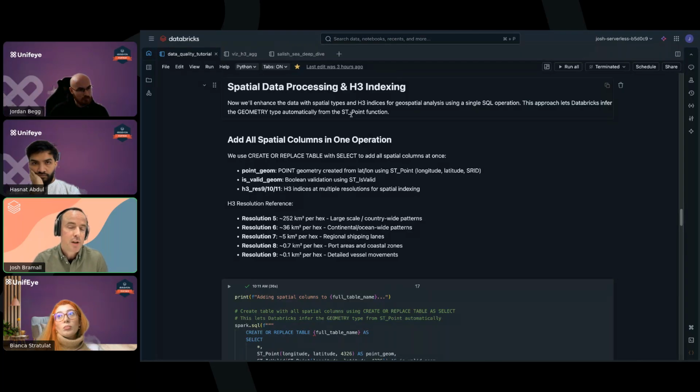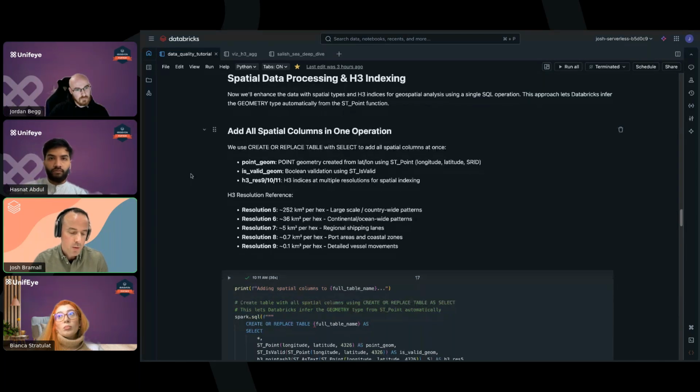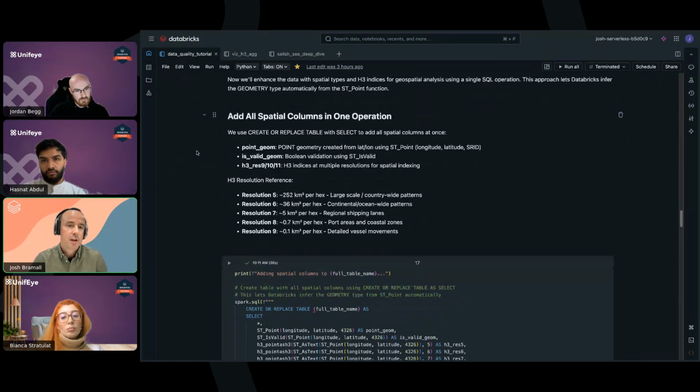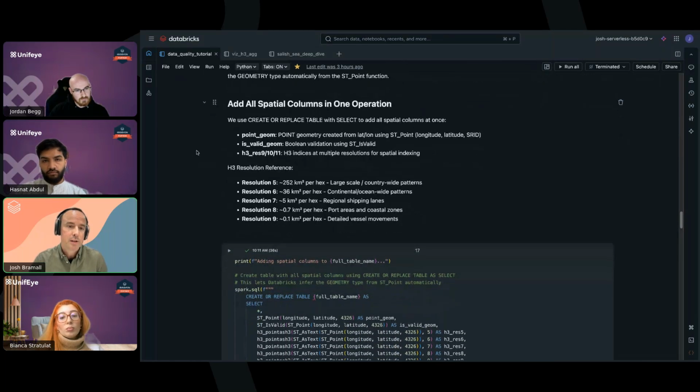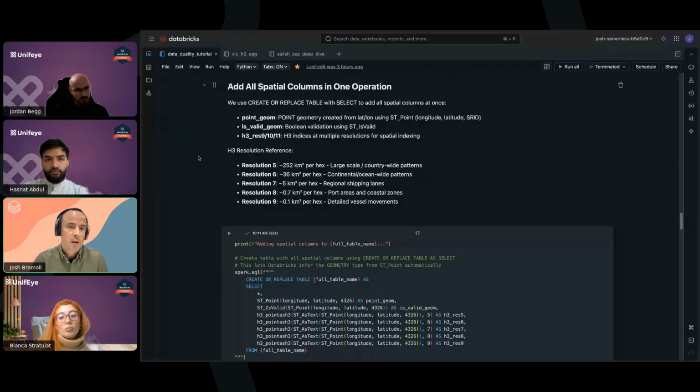And of course, PostGIS, which is probably the most common spatial database that's open source based on PostgreSQL. So they all have those ST types as well. So this is a pretty kind of standard nomenclature for working with spatial data that Databricks has adopted.